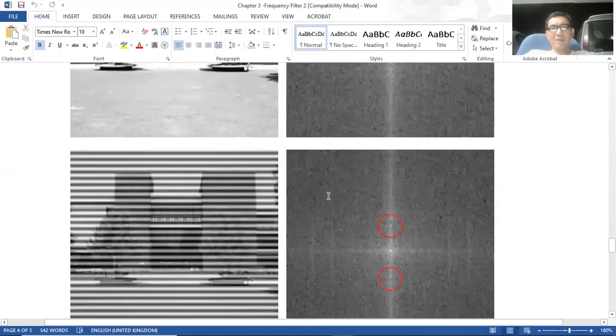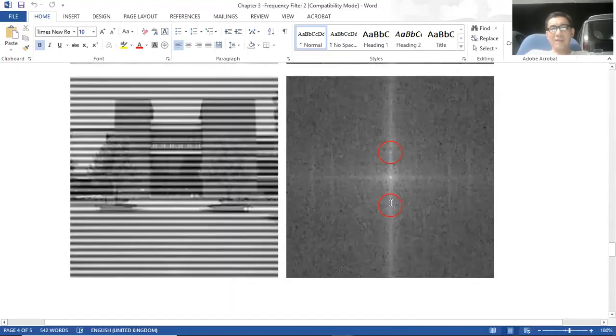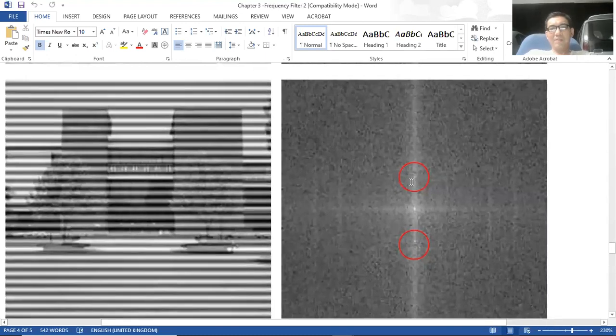But if you have an abnormal image like this, then you will find that in this high frequency region, it tends to have very high intensity, which is abnormal. In order to remove the problem, it's quite difficult to do in a spatial filter, but the problem is very easily identified in the frequency domain. You can see this extraordinary high peak here, the very bright dot. This is the problem. It's not supposed to be that high.